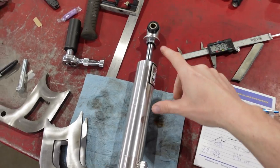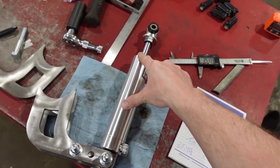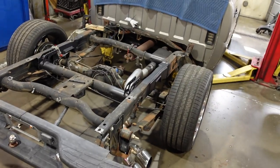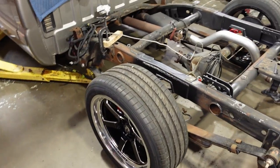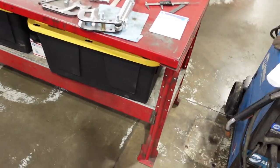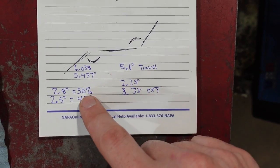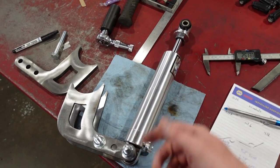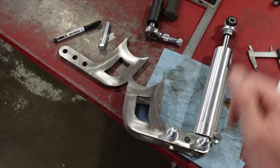The last thing we need to do is weld the shock brackets onto the axle. I have the shock at 45% travel exposed for compression, which means we have 55% available for extension — which is roughly where you want to have these things set up, especially because vehicles generally have more up travel than compression. On a vehicle with cal tracks, when this thing launches, technically the rear end should separate or extend away from the frame. Total travel of the shock is 5.6 inches, and 45% is two and a half inches exposed, which is exactly what we have. Got the shocks cranked all the way tight right now just so they won't move, and then we'll get that welded on the frame.